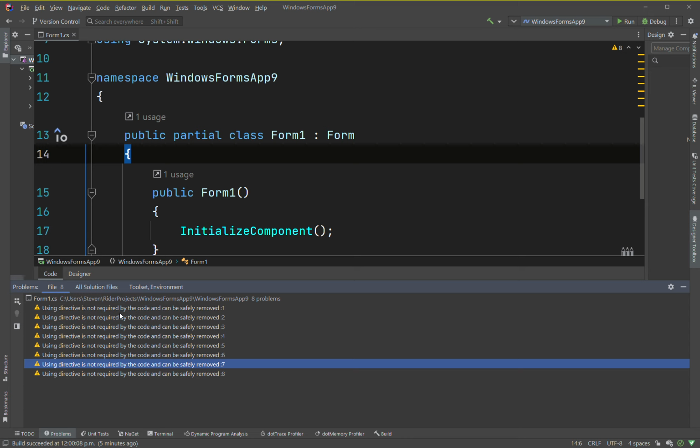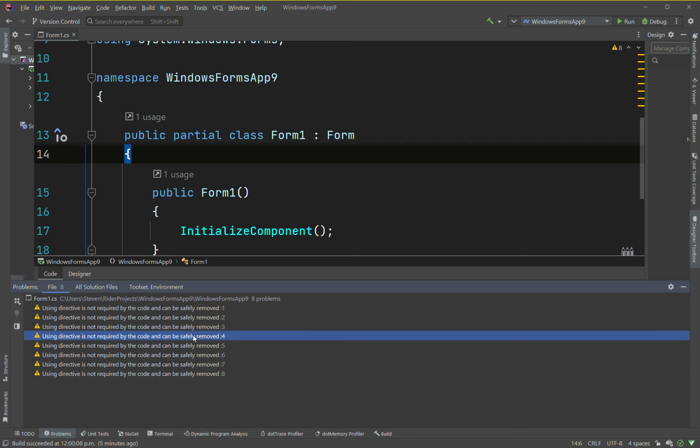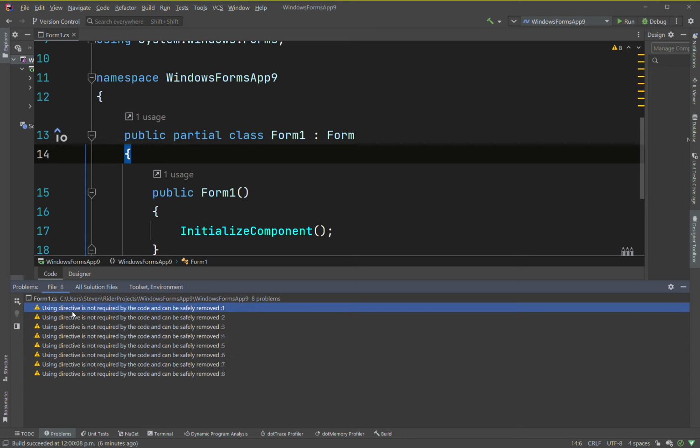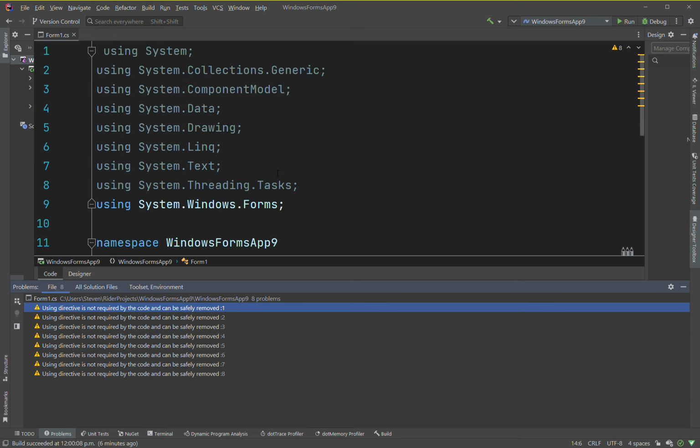This is just generated code, but it already has warnings. These warnings are different than exceptions.